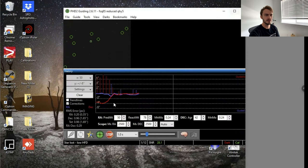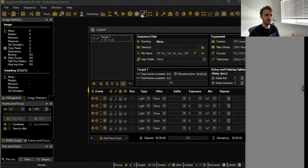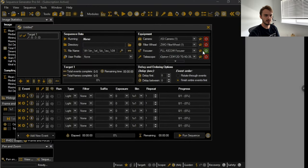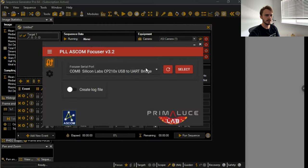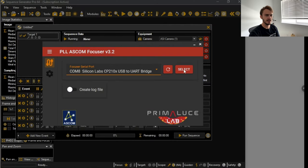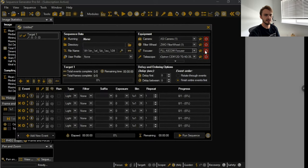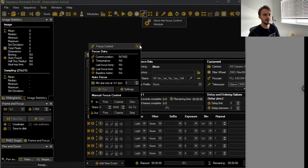Now I will close this out. I'm just speaking out my troubleshooting thought process in real time. Hopefully it's entertaining in some way. See here, there's no read on position. This is using the PLL focuser driver. I believe that's the only one. I'll refresh this list and reselect COM8. Select, we'll do a reconnect. If not, another SGP reboot would probably fix it. Oh, you know what it's going to be? I have to, okay, yeah, that fixed it.